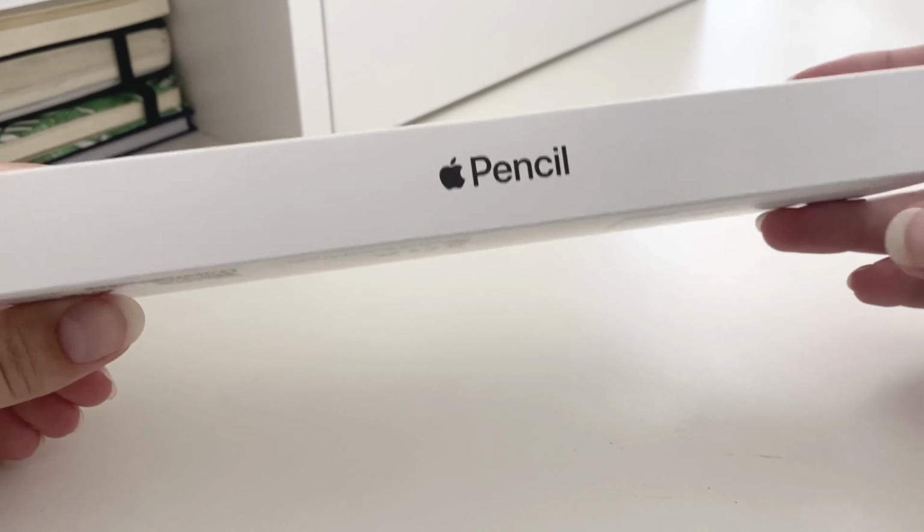Okay, so let's first unbox the case, and then I will put on the screen protector. Okay, so this is the case I ordered. And it's this rose gold color. There were only a few options, and I thought this was the prettiest one. So let's see. Put in the iPad. Okay. It really matches the color of the iPad. I didn't expect that, to be honest. Okay, yes, I really like this because you can put it like this, or you can put it like this, so that's very nice.